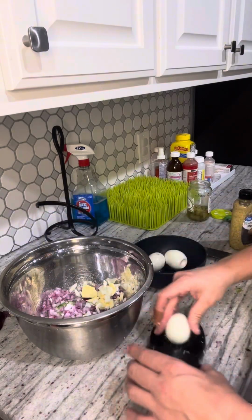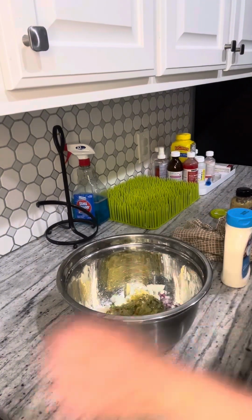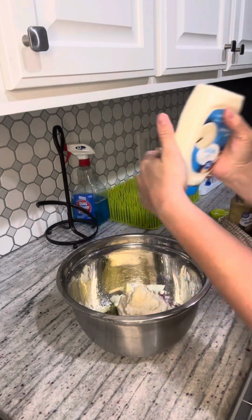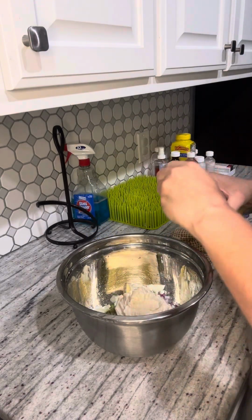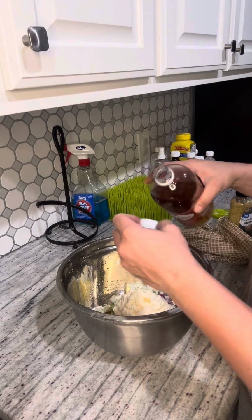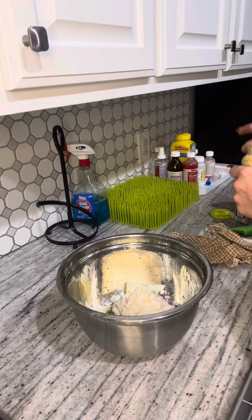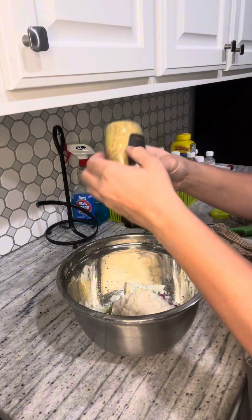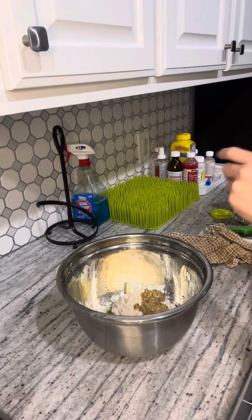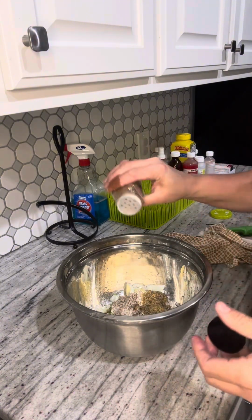I try to be really precise with these measurements in general, but I've made this literally all summer, so I've got it down to a key. I'm going to do a 1/4 cup of dill pickle relish, and this is light mayonnaise. I'm gonna do 1 cup. Like I said, this is gonna make about 8 servings total, so this is a huge thing to bring to a party. I'm gonna do 2 teaspoons or capfuls of apple cider vinegar. Whatever vinegar you have will do. And I've done Dijon mustard before. Here in this recipe, I'm using stone ground, and I do actually think I prefer it with the stone ground. It was really good. So I'm just gonna do 2 tablespoons of stone ground mustard, and then a little sprinkle of some black pepper, as well as some celery salt. That's kind of like the secret ingredient.